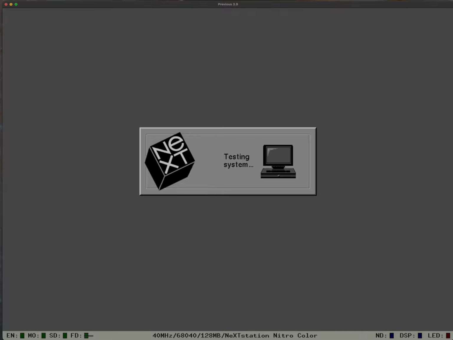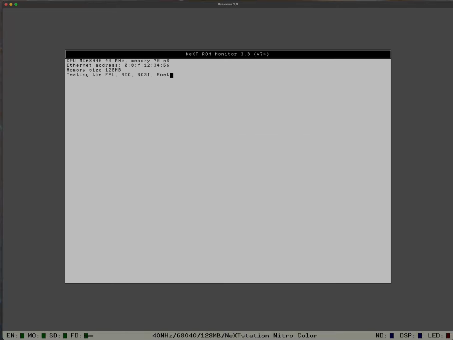So what we're going to see next is the NeXTSTEP operating system starting up. It goes testing system, and that's where it's kind of just loading everything into ROM memory, and RAM memory, I should say. And then it's going to spin in, and we'll see all the drivers here, which is kind of neat. Should just take a sec. As I say, we are booting 6 hard drives. Okay, so there's our 128.